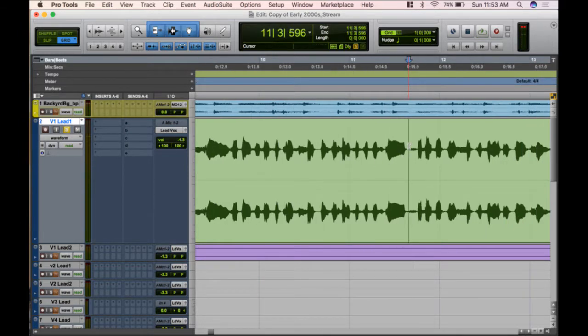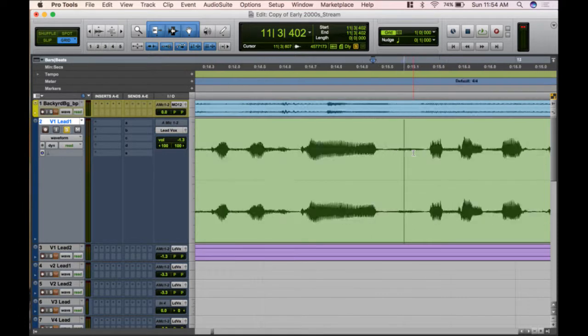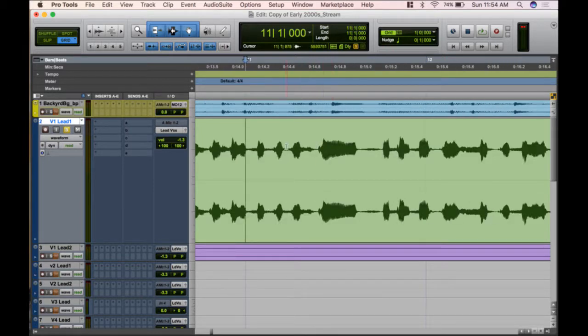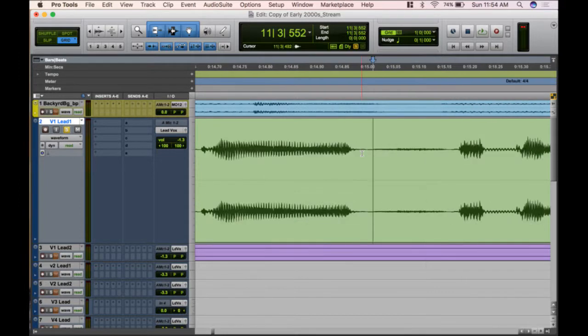So like this breath right here feels out of place. It's a little too much for my taste. So what I'm going to do is I'm going to fix that. And by doing that, I'm in grid mode, so I have to hold command, and then I can click freely inside this clip without following the grid. If I don't hold command and I click, it'll snap my selection to those grid points. So I'm going to hold command and click. I'm going to go in with keyboard focus on. It's the letter B to cut. And then I'm going to fade with the smart tool selected.